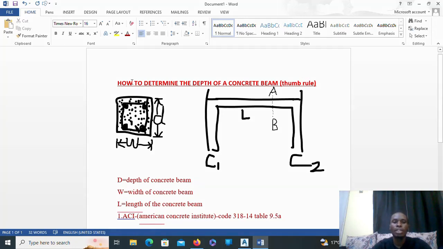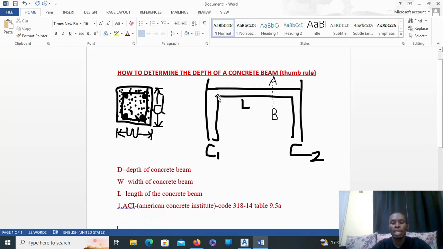Today we will determine the depth of the concrete beam from the thumb rule. The thumb rule is stated in the ACI standard, the building code of the American Concrete Institute.